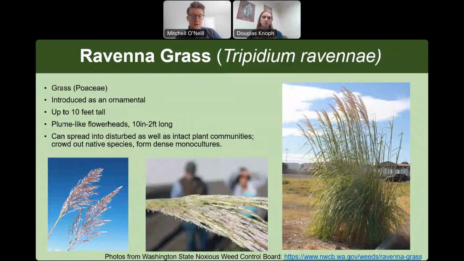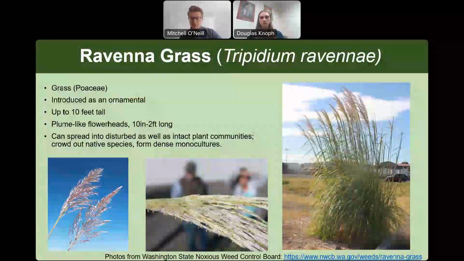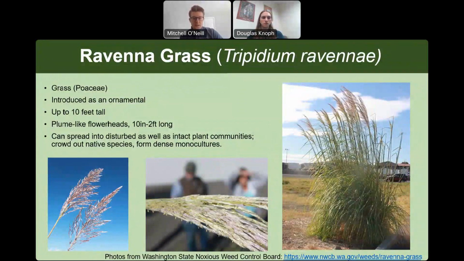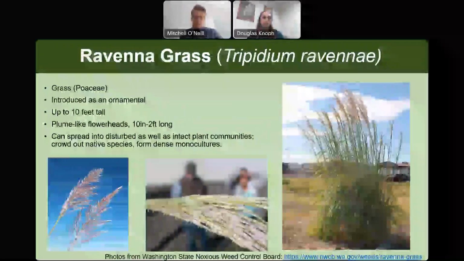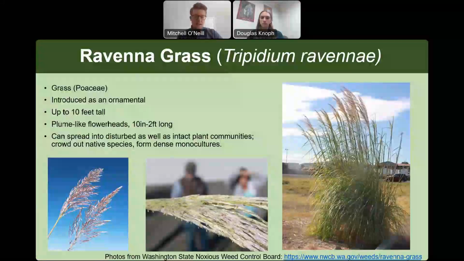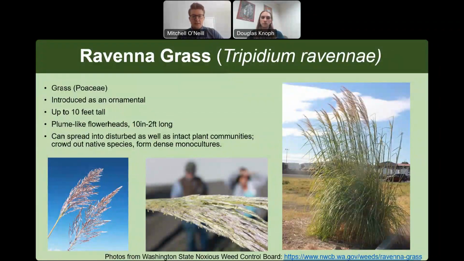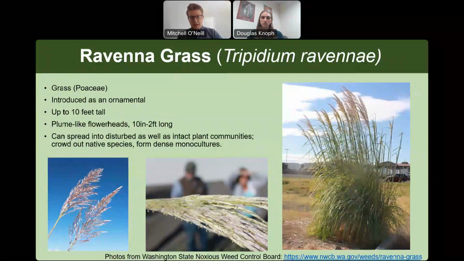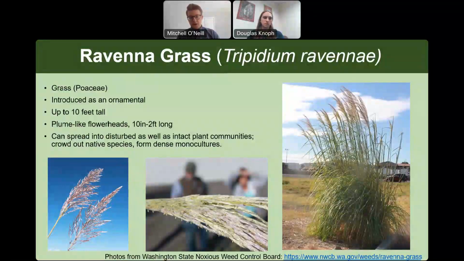So it's very tall, up to 10 feet tall, and the plume-like flower heads are also pretty long, upwards of 2 feet. And so this can look like other large grasses from a first look. For example, maybe Phragmites, but some differences include that the flower heads on Ravenna grass are much longer than Phragmites, so up to 2 feet long.